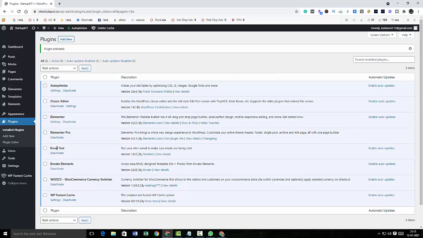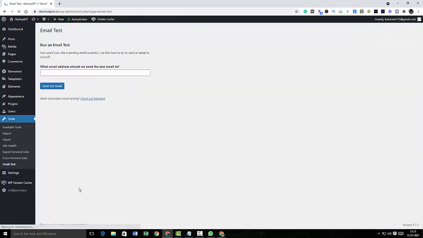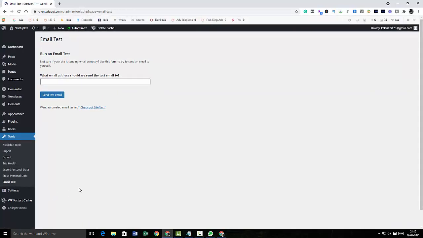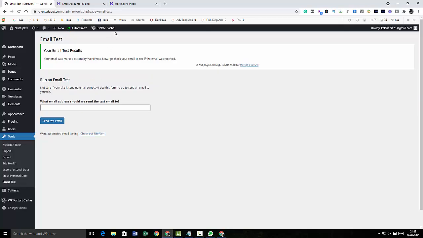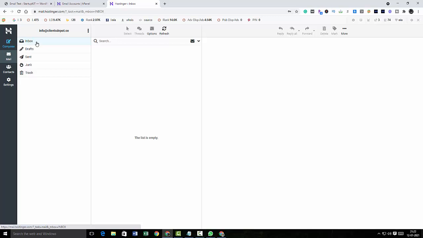Now once we have this plugin installed, we are simply going to go and check the email function under Tools in the menu section of our WordPress dashboard. Now we are going to enter an email address and send a test email. It doesn't matter which email you put in, but typically if you have your own personal email, or some sort of email that you can answer, put that email. So we are going to enter the email address and then send the test mail. Now you should get a confirmation to let you know that it has been sent.